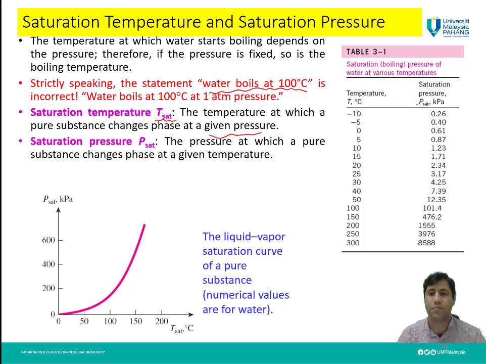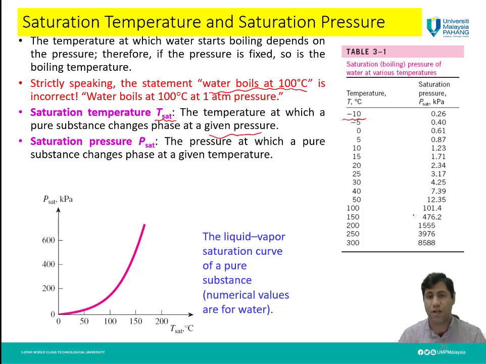You can see here that when the pressure is 0.26 kilopascal, water will boil at negative 10 degrees Celsius. You may not have experienced something like this, but it means that if we remove the pressure from water in a chamber, it will start to freeze. Its phase changes, at less than 0 degrees Celsius. It means it will produce ice in that vacuum chamber.